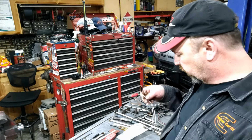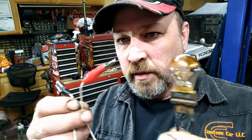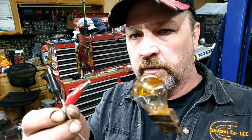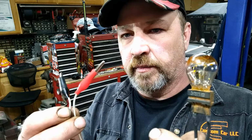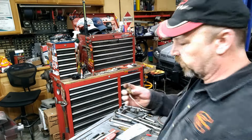And then I got a couple. So this is just a light bulb. I bent the ends over, then put on some jumper leads. So it's a good circuit integrity tester. And then here's my 194 one.